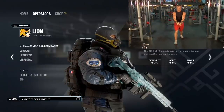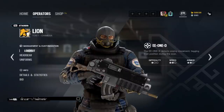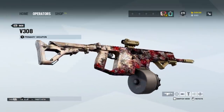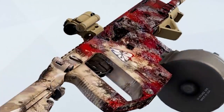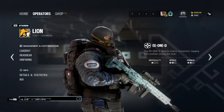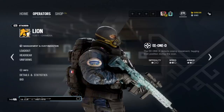Considering that Lion is a couple weeks worth of cable crossovers away from being a Gears of War character, it makes sense that he has access to a bolter. In the Ubisoft cinematic universe, some weirdo thought that the Chris Super V was just not enough large bullet in a small package designed to mitigate recoil, and said to chamber it in a round that your grandpa uses to hunt elk in the Alaskan wilderness. And while you're at it, says Lion, give me 50-round drum mags. To a normal human like you or me, this seems a bit excessive and borderline ATF-raid-worthy. But a Giga Chad like Lion doesn't see anything strange about this. To a man with tree trunks for arms, .308 is a normal-sized round.